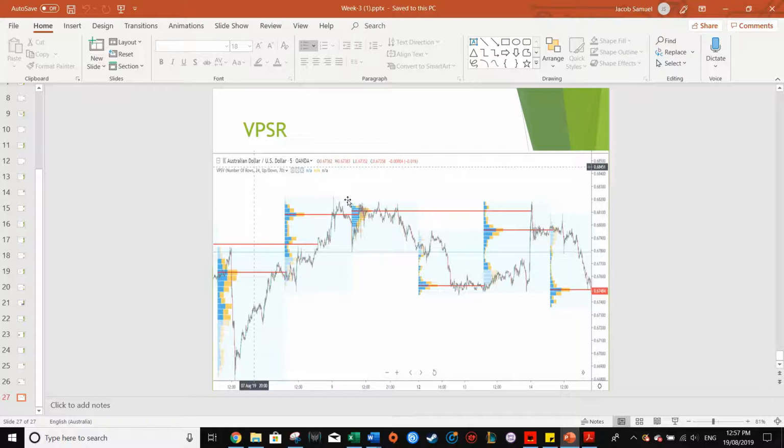Now, one of the good things about this is once it's broken there, have a look at what actually happened on that day. Is there much volume being traded? Absolutely not. You'd be more than comfortable with staying in a short for that entire period. Let's look at this situation here. We're here today. It's just broken above yesterday's point of control. Let's have a look. Has there been much volume traded anywhere else? There, but apart from that, absolutely not.